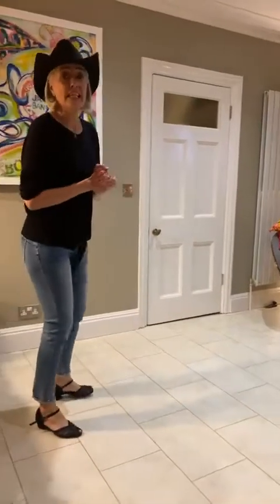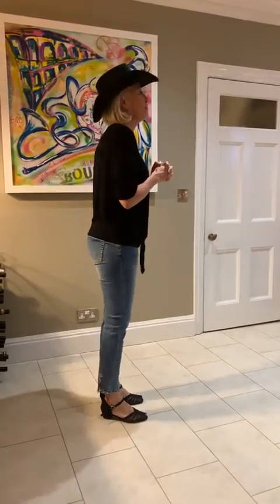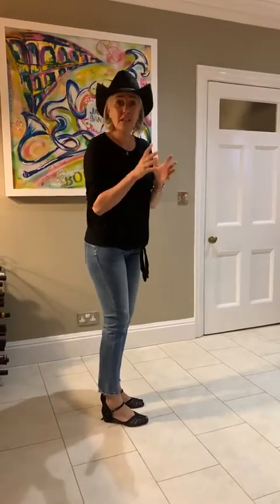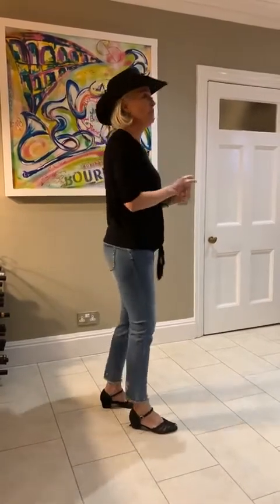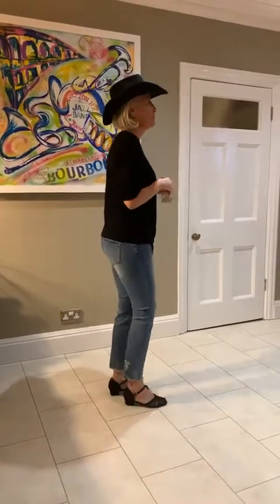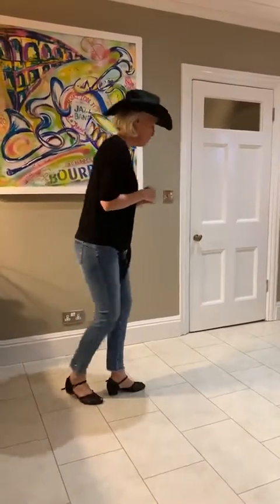And for those of you thinking it takes a lot of balance, it is a bit quicker. It's a slow dance, it's a rumba sort of type dance, but it is a bit quicker, so you're not spending a lot of time having to balance whilst you're rondéing on one foot.